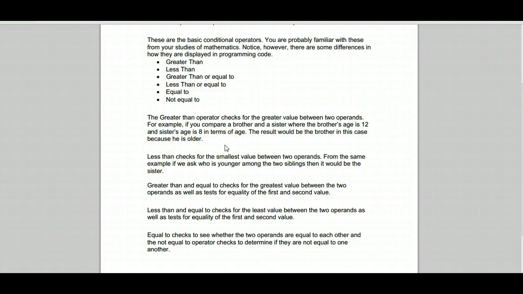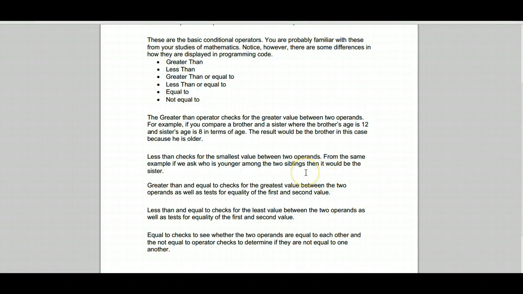But if you want to check that, you could look at B, standing for brother, is greater than S, standing for sister. And you could do, if B is greater than S, then print B, print the number out. So what this talks about is how you use these types of commands to compare things.